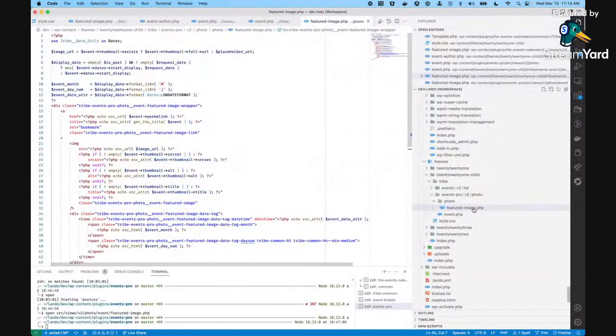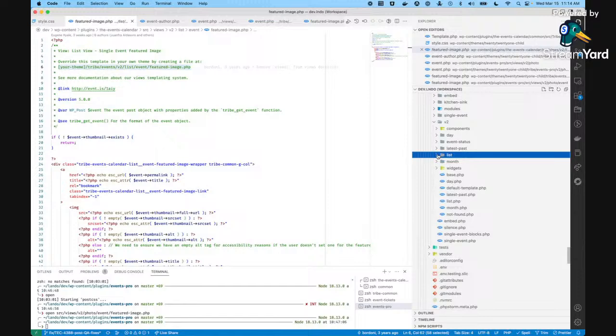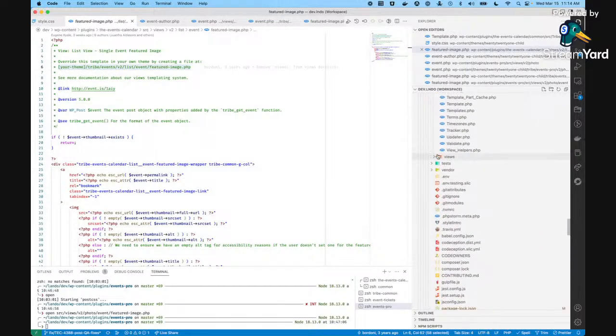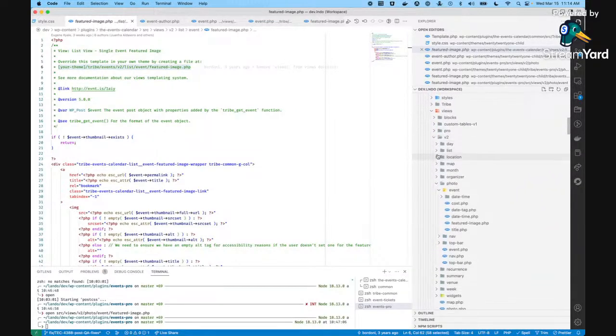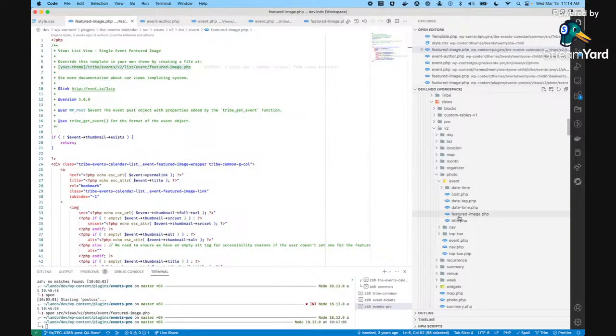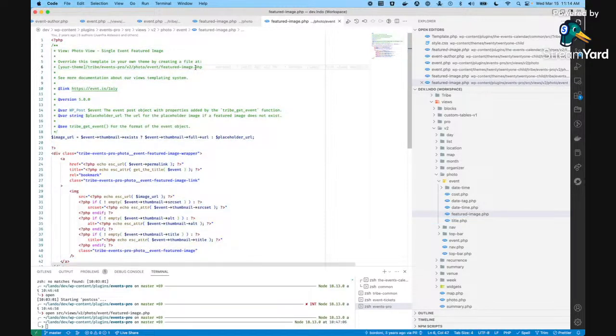Well, let's see. Photo featured image. Let's make sure that we copy this into the right place. This is list, but we want pro photo featured image. And it should be Tribe Events Pro photo event featured image. Let's make sure we're in the right place.